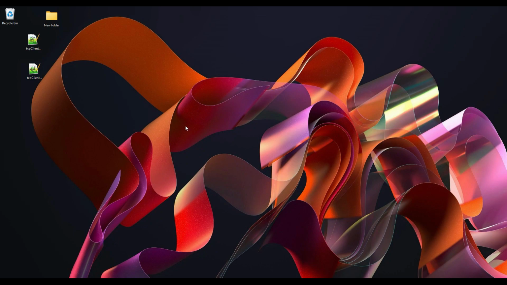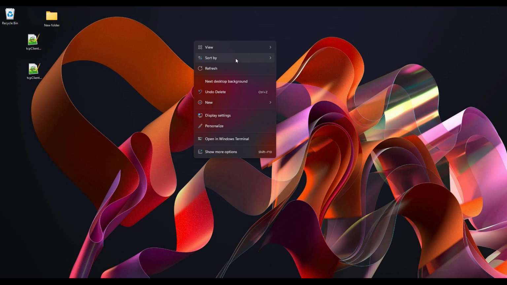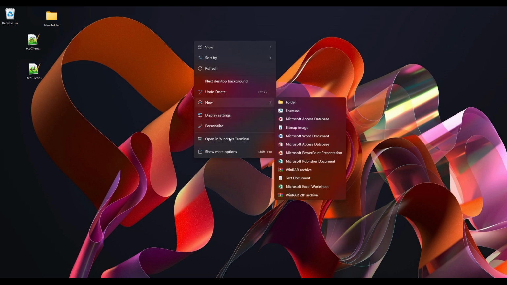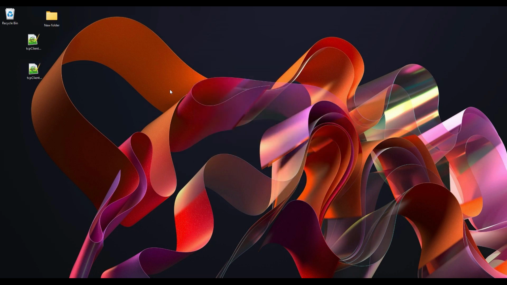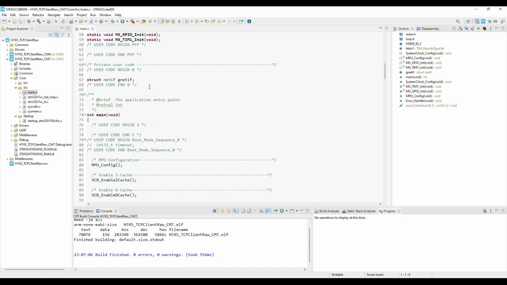This is the fifth video in the Ethernet series, and today we will cover the TCP client mode. Here the STM32 controller will be used as the client, and it will communicate with the server, which we will create in the computer. So let's start the video, and I will directly go to the main file. You can check the connection part in the first two videos of this series.